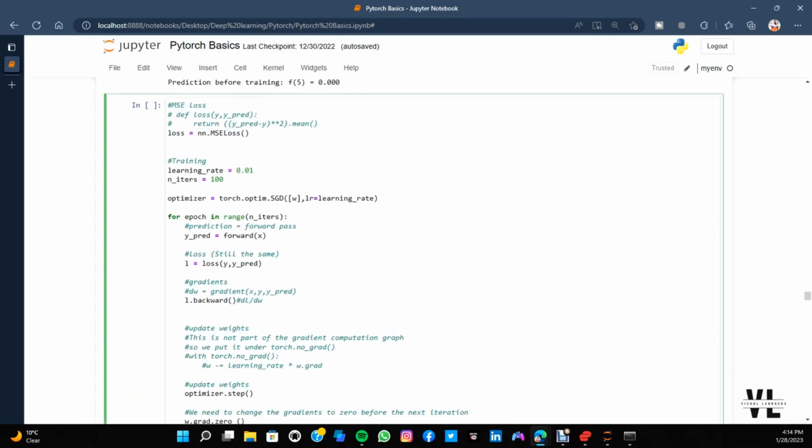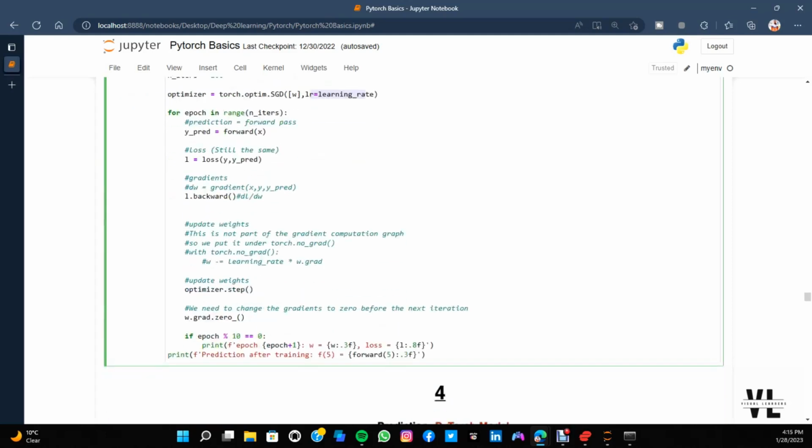So when we created the optimizer, the reason that we pass the parameter and the learning rate is because they're useful when we call the optimizer.step function.